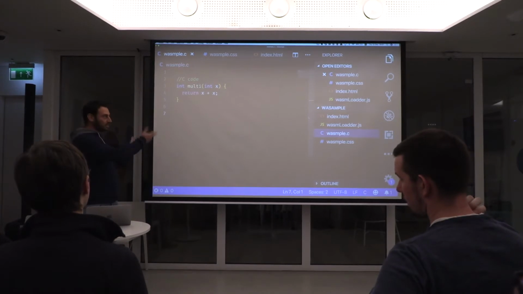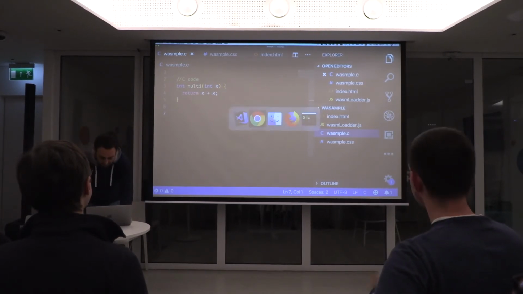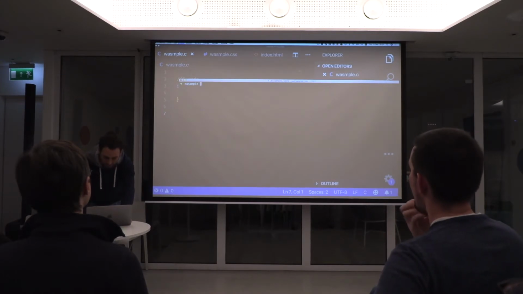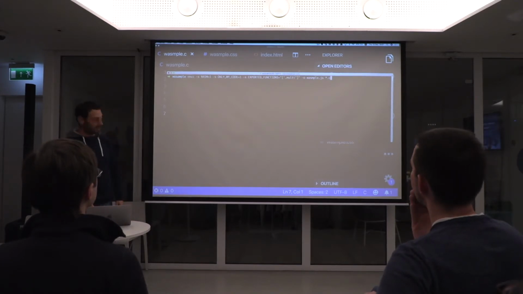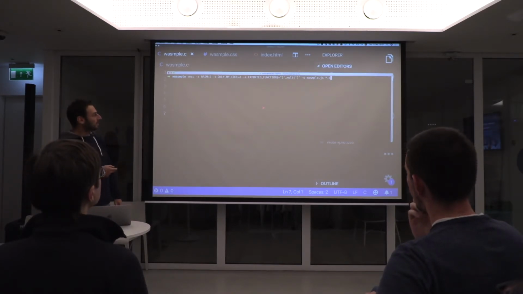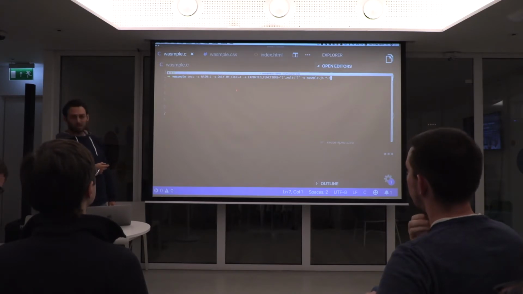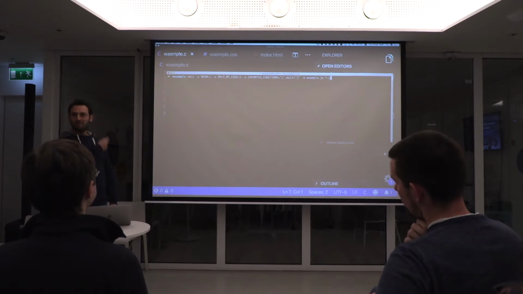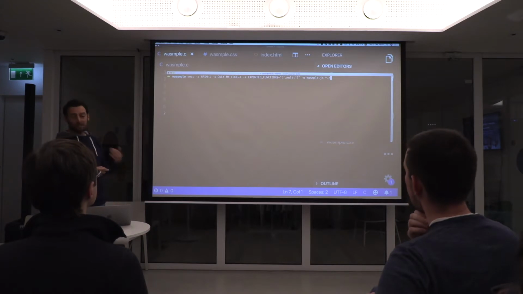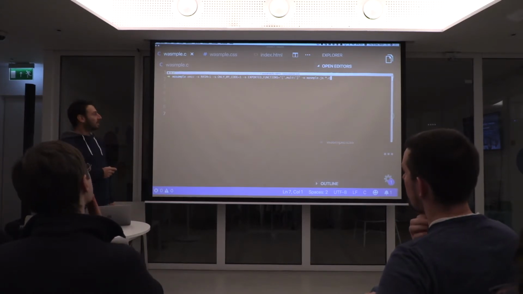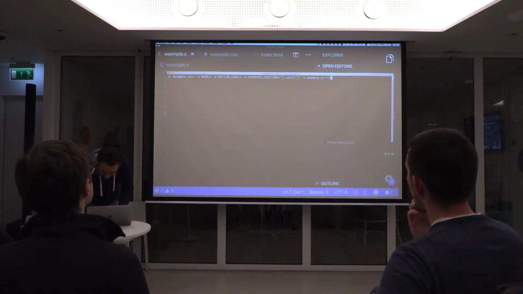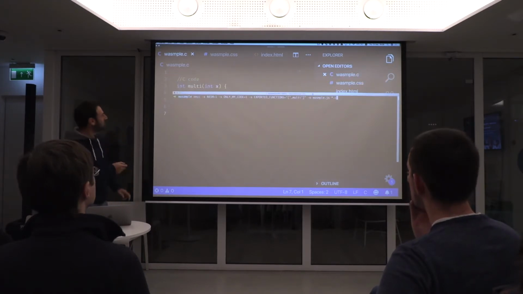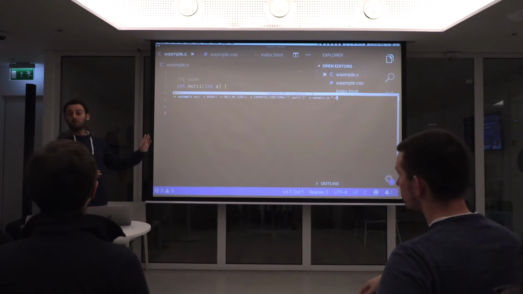So first step, we have C code. We want to make a WebAssembly module. So I have the Emscripten compiler loaded in my terminal. There are all kinds of parameters here. I'm not going to get into each and every parameter, otherwise we won't get to the next talk. But basically, I'm telling it to compile only my code, none of the C libraries, and I tell it what function I want to export, which is multi. You can see that's the name I gave to my function, this one. So this is the module I want to use.